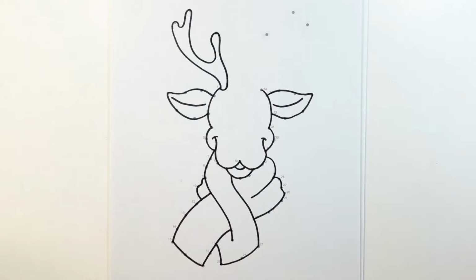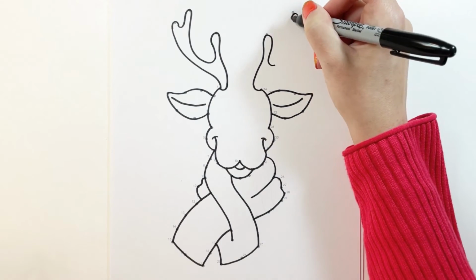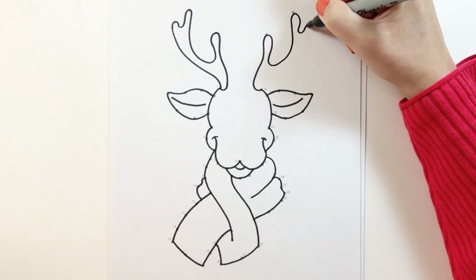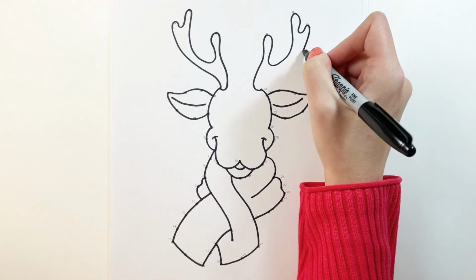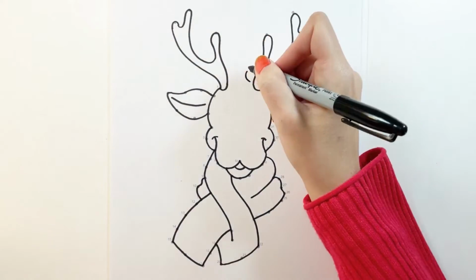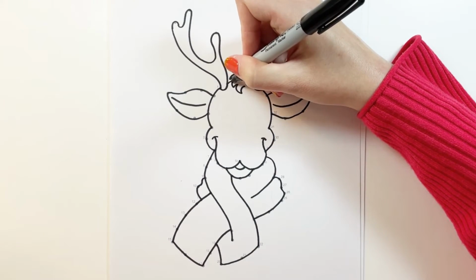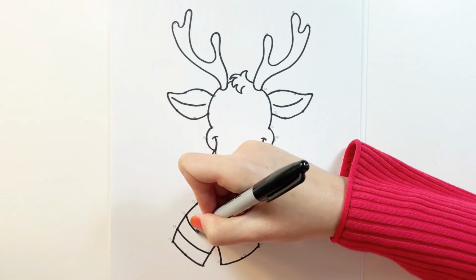Now I'm going to do the same thing over here. And now right here, some hair. And then we finish off the head. Let's add some stripes to the scarf.